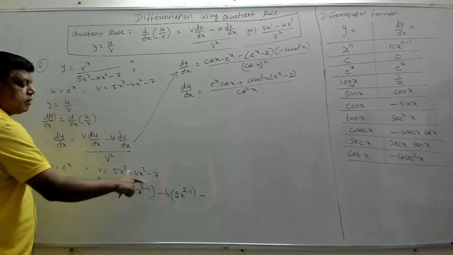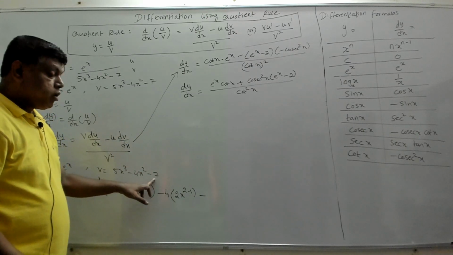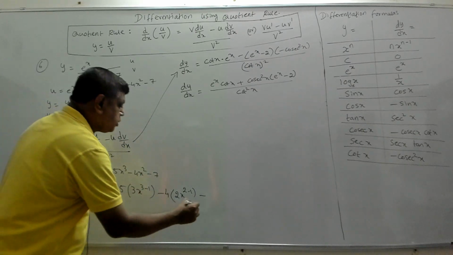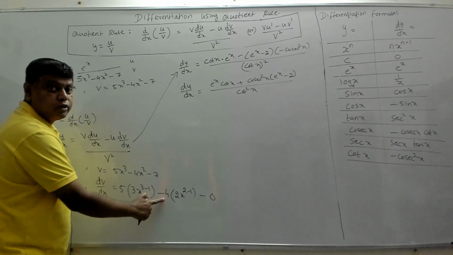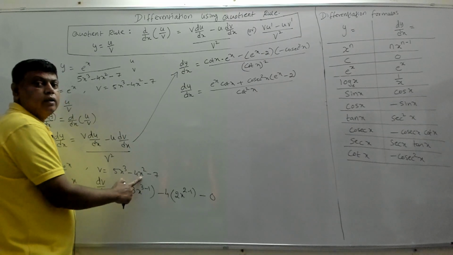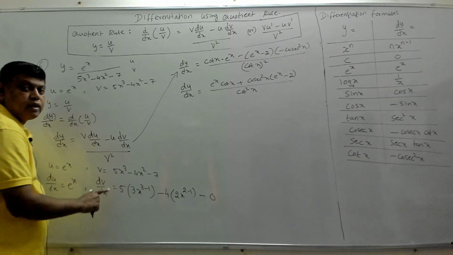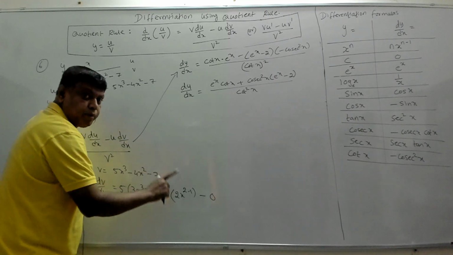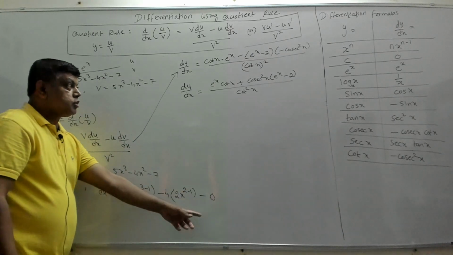Minus 7. This is number 7, and the 7 comes alone. Whenever a number comes alone, the derivative of 7 is 0. Here the 4 we cannot put as 0 because the 4 is coming along with x square, so you must retain 4 as it is. Here also 5 is coming along with x cube, so we are retaining 5 as 5. But if a number comes alone separately, then the differentiation is 0. Differentiation of a constant is 0.